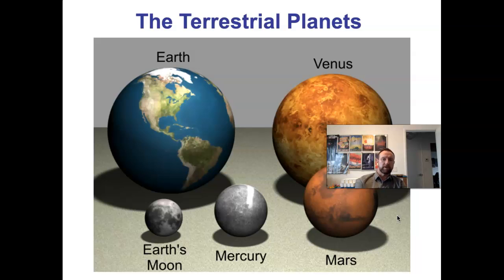And since they're closer to the sun, what are their temperatures going to be like? They're going to be hotter. Since they're closer to the sun, are they going to have longer orbital periods or shorter orbital periods? Are they going to take more time or less time to orbit the sun? They're going to take less time. So, why? Why do all the planets that orbit near the sun tend to be small, dense, rocky, and metallic? Hopefully our theory for how the solar system formed should be able to explain that.